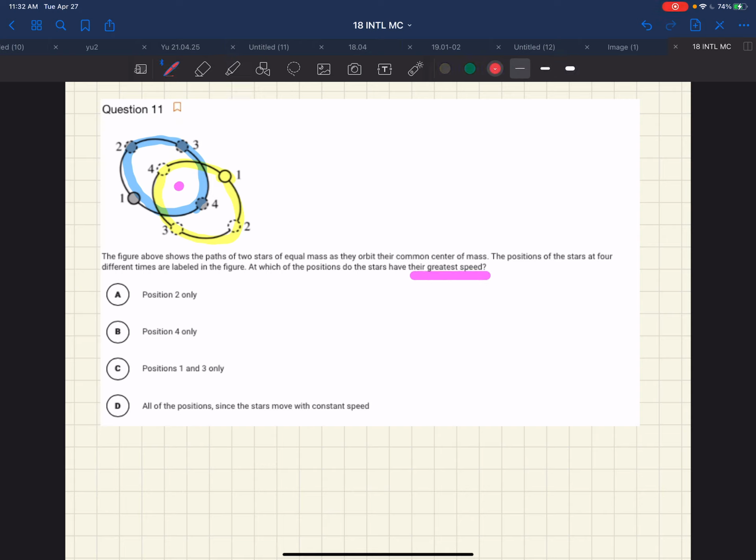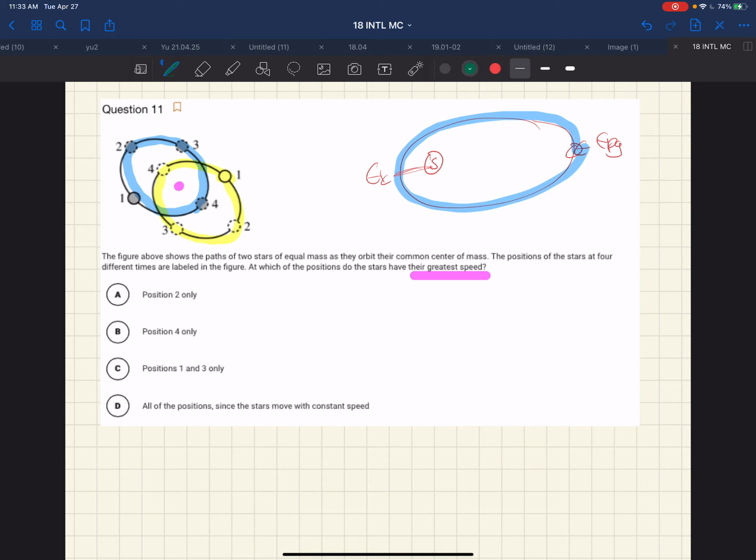Well, the greatest speed is sort of like when we have the sun and the Earth. We have this very exaggerated idea of what goes on with the orbits, but with this exaggerated piece of orbits, what we know is we have potential energy out here, we have kinetic energy here, and that's because the velocity is the greatest when it's closest. It's closer, it means greater force, means greater acceleration. Centripetal acceleration means greater velocity. So we want to know when they are the closest.